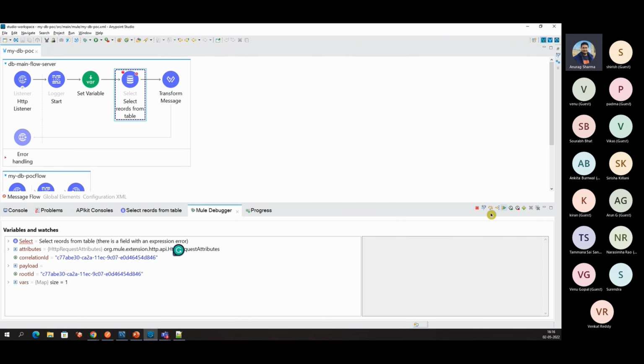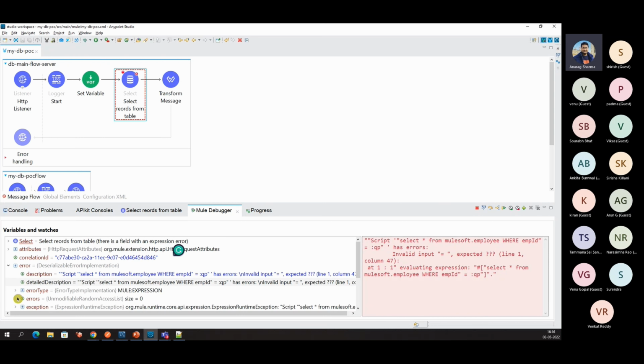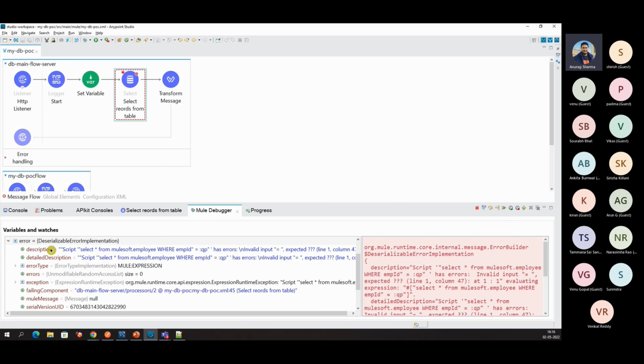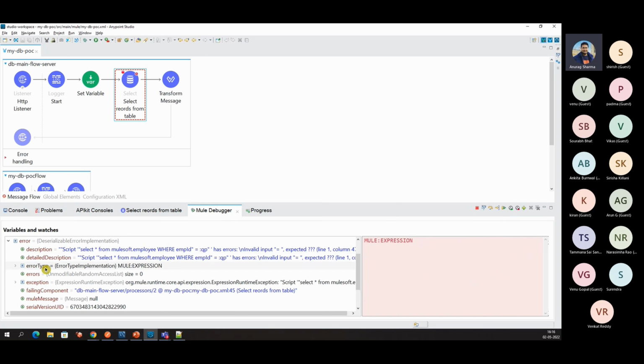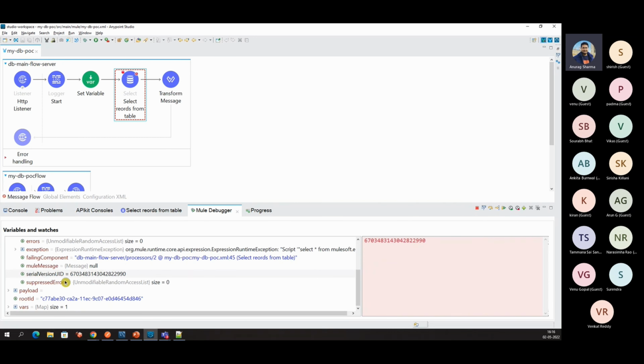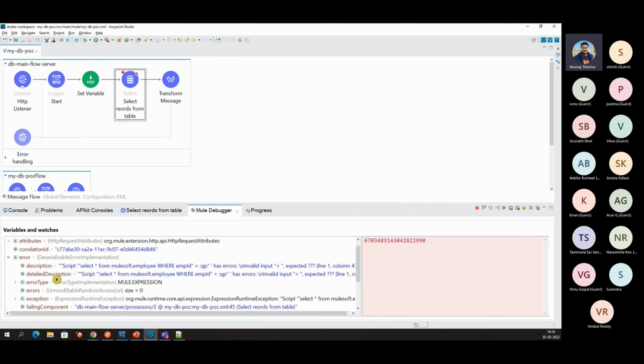Go to the Mule debugger. Currently we don't have any error object, because there is no error. But now go to the next step, where the error occurred. If you see, this error object is created, and here we have description, detailed description, error type, errors, exception, mule message, serial version ID, everything. It's a complete error object.